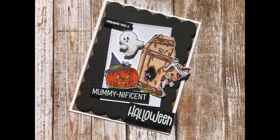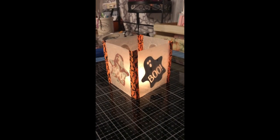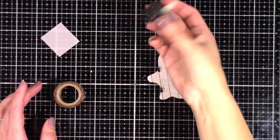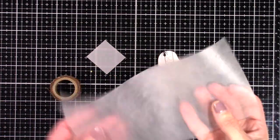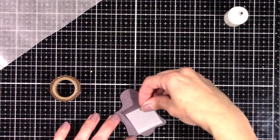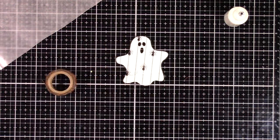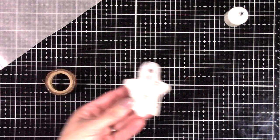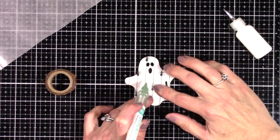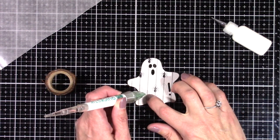We are on to project number one. I don't know if you've ever done this as a kid, but these are super simple little luminaries. I wanted to use the die that came in the kit. You can use either little fake tea lights or real ones — the video you just saw is using a real tea light because the fake one wasn't bright enough. I'm going to take my little blue ghosts and I wanted you to be able to read the 'boo' in the background, so I took a piece of wax paper and put it behind where it says 'boo'.